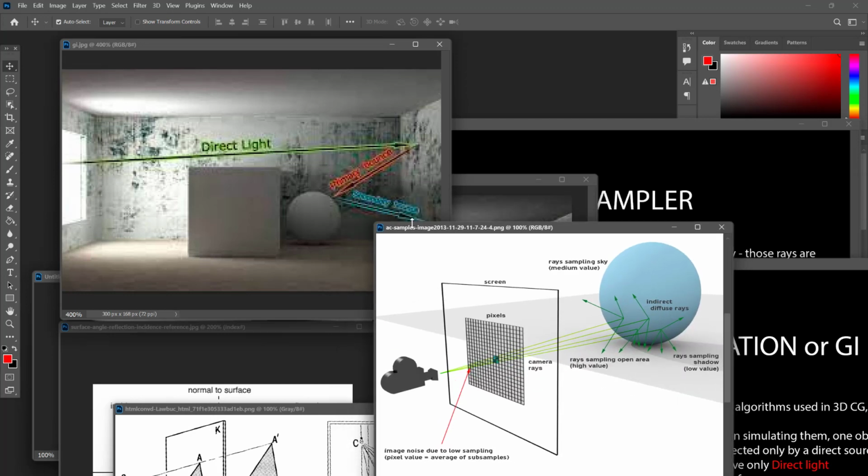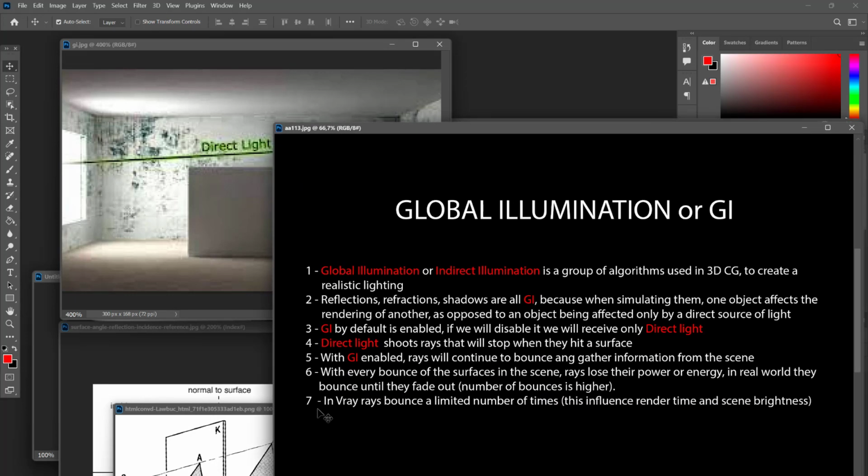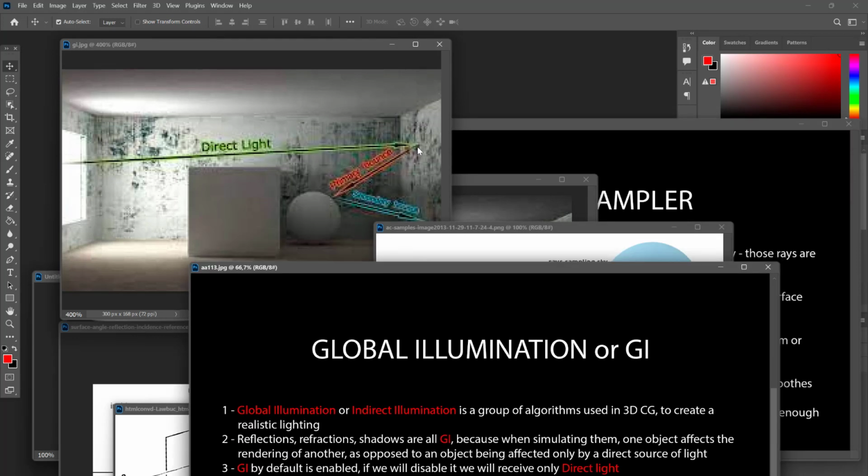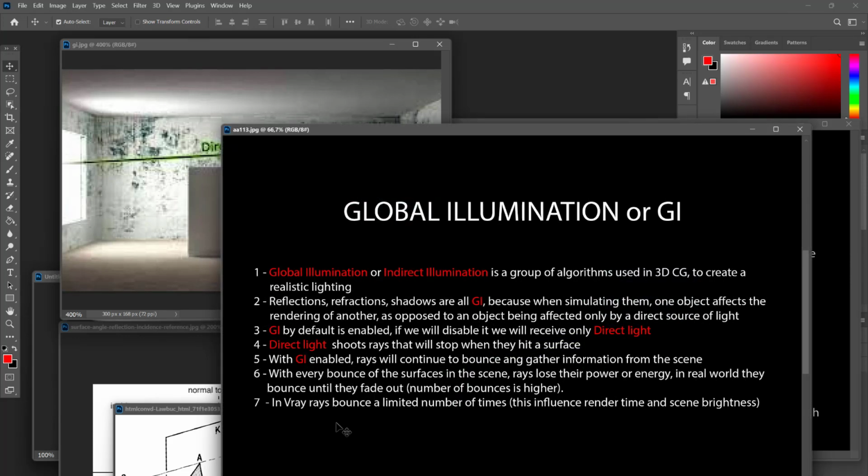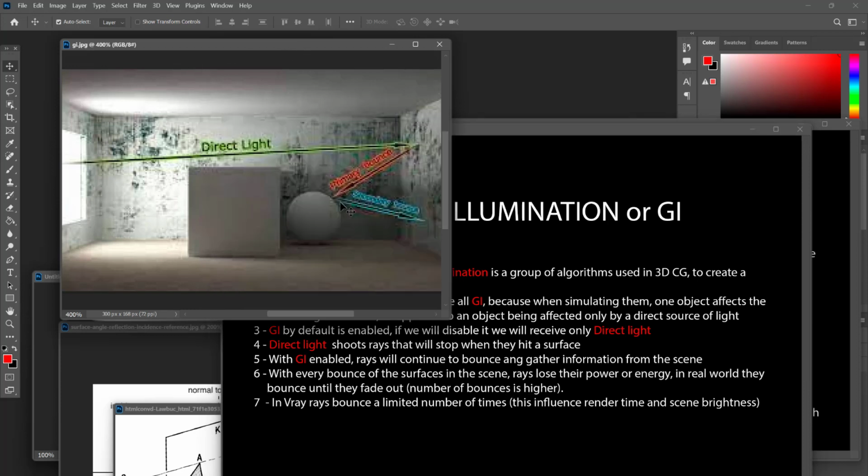This will create the realism or photorealism in our render. With every bounce off the surfaces in the scene, rays lose their power or energy. If we would continue those rays on our image, we can say that from these points they will bounce and bounce and bounce until they fade out.